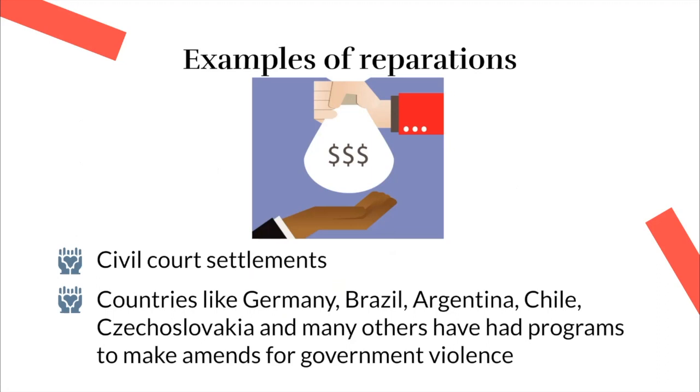After the Holocaust, the German government paid out billions of dollars worth of reparations to people who were in concentration camps and to organizations that helped non-Israeli Jewish victims. In Argentina, the military dictatorship was responsible for the disappearance of over 10,000 people, as well as forcing people into detention camps. The Argentine government paid varying amounts of money to the families of the disappeared and gave long-term bonds to those that were in detention camps. After the war in Sierra Leone, the government set up a trust fund for victims of the war so that foreign funds could help with rehabilitation. As you can see, reparations have been used in many ways by many different governments.